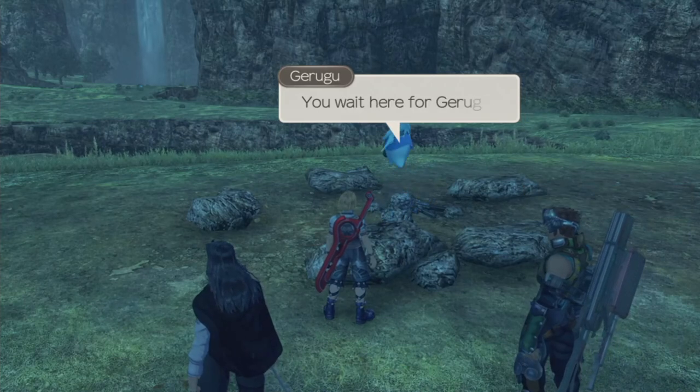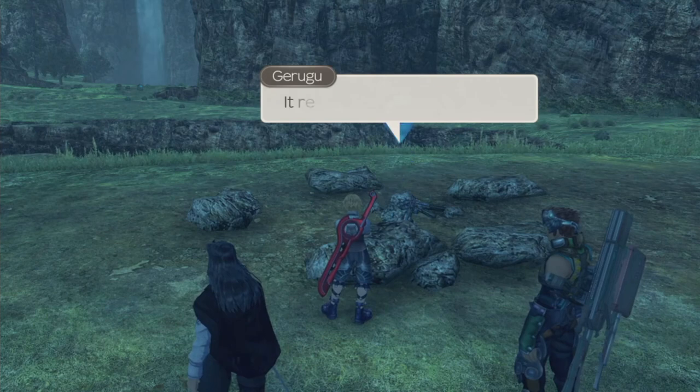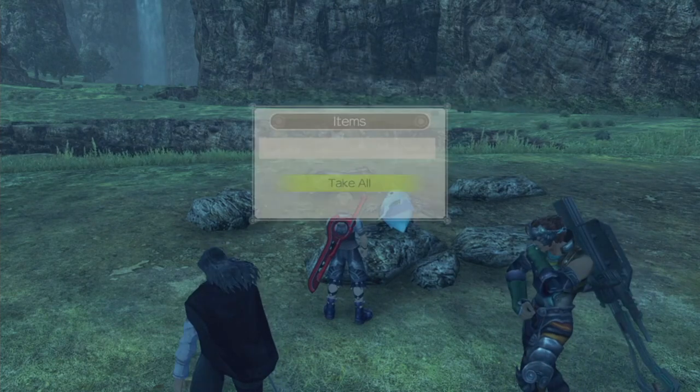You're being better from Deza? You wait here for Guru. How do you give you reply? You cannot lose Guru, really bad if you use it. Thank for helping Guru.